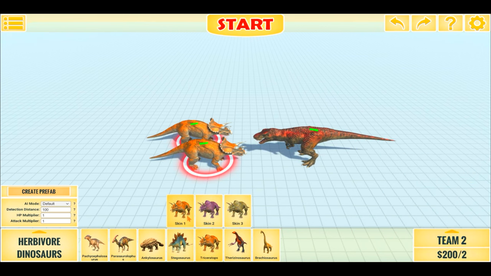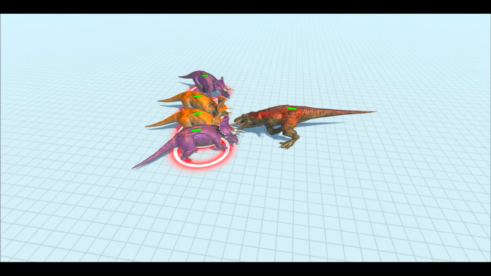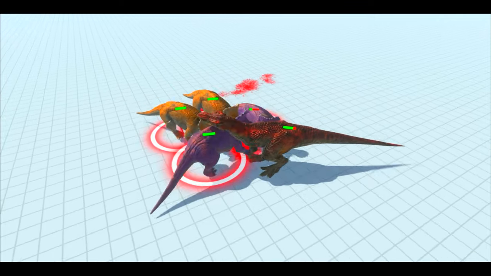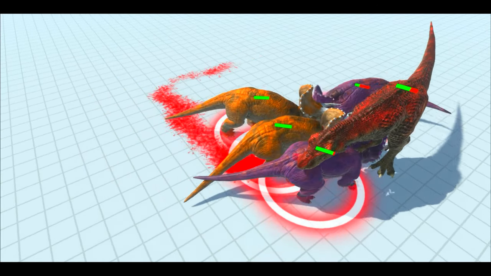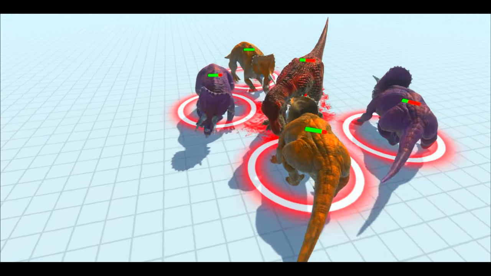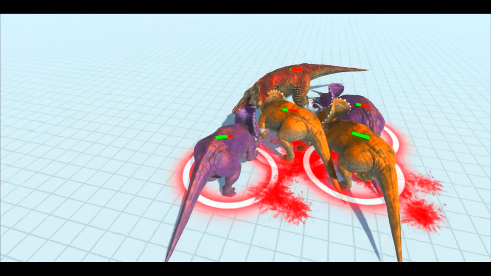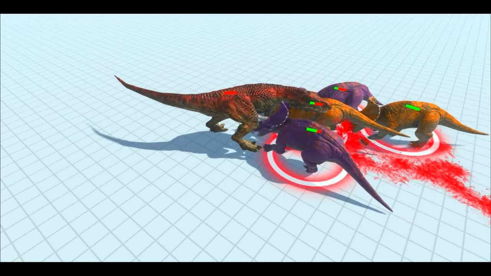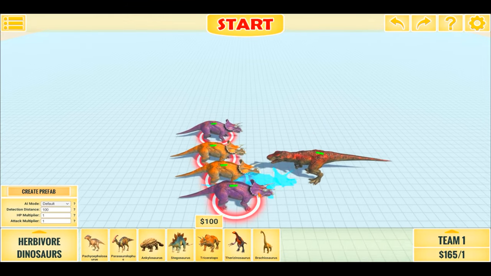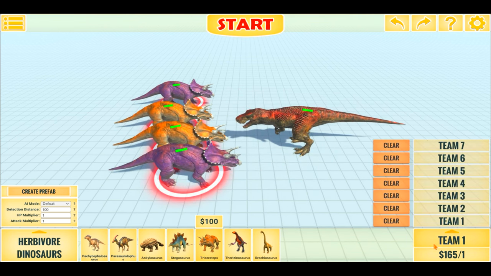Let's add two more Triceratops again. Four against one T-Rex. Let's start. And our T-Rex got surrounded and was quite easily defeated. So from this we can assume that it takes 3 Triceratops to take on 1 T-Rex.